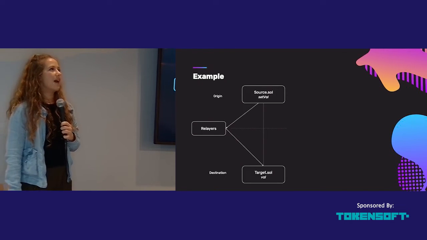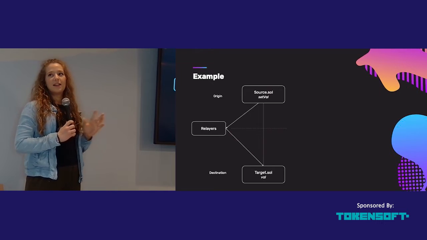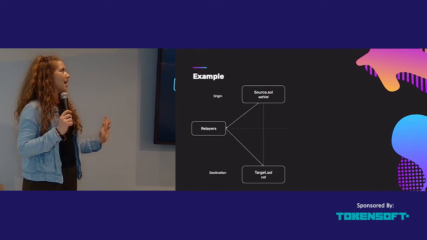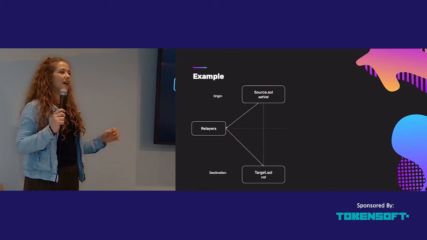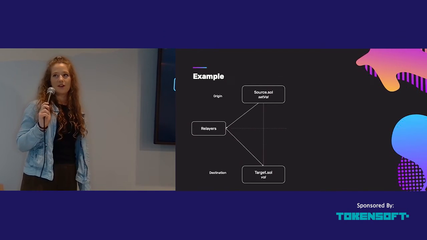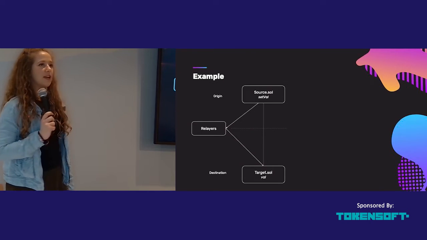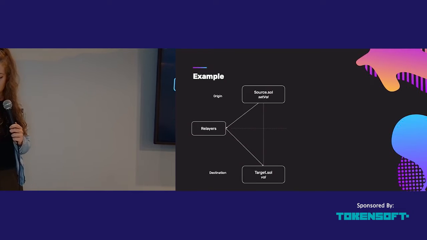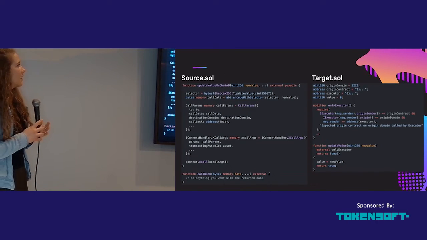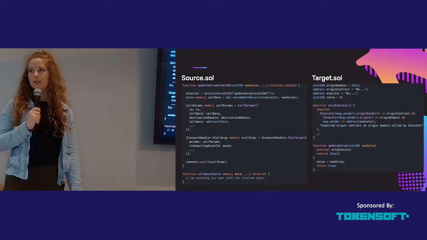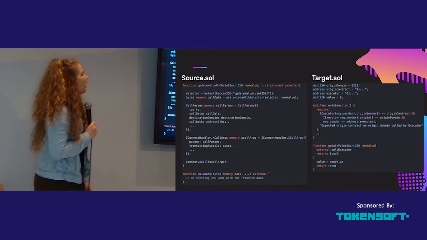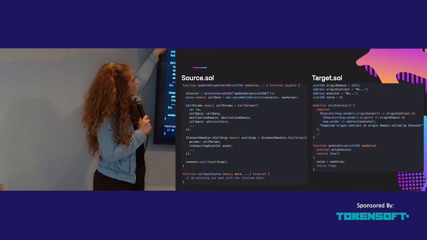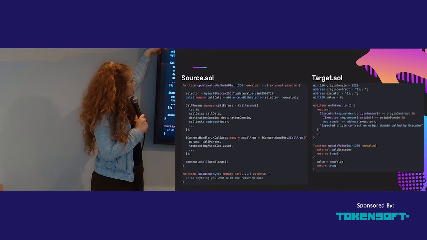Okay, cool. So now we can dive into an example. At a high level, this is a super, super easy application where you have on your origin chain a source contract that has a function called setVal, and the value that you're setting is on a destination chain. You can initiate that whole process in one transaction with Connext. Here is the source code, can you guys all see this? Okay, cool. You can see this function, update value on chain B. This is the entry point.